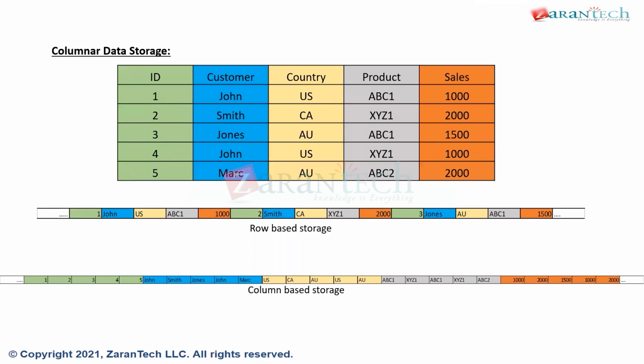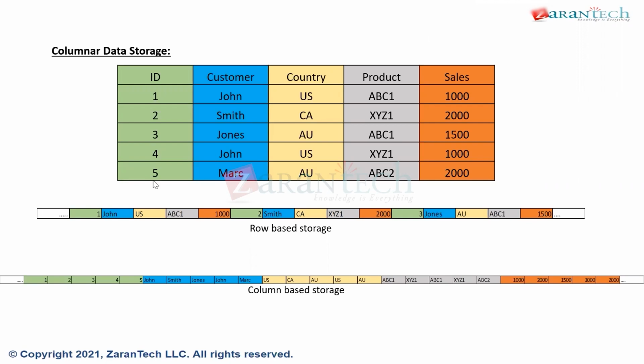The next one is columnar data storage, one of the biggest features of S/4HANA. See, any table is two-dimensional, right? So it contains rows and columns. Visually, this is how the data looks when we see any reports. This is how the system presents the data to us. But in the back end, the computer's memory stores this data in a linear sequence.